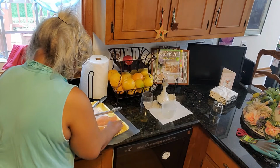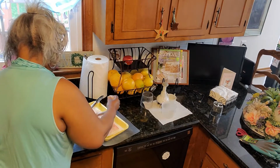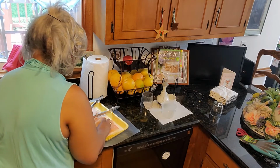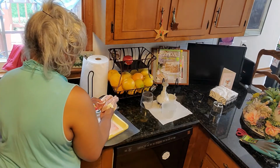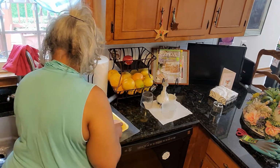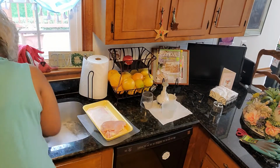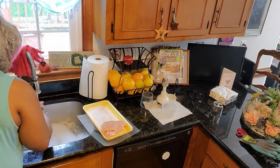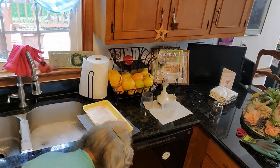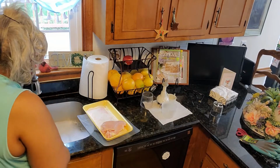And this is where I'm actually going to start to work on that chicken breast, and we're going to cut it in half. So I was hoping you could see, I mean, literally, I just cut down that breast right down the middle, and that's 1 for me and 1 for the big guy. They were that large. So I'm going to need another Ziploc bag because I'm going to marinate these and put them in the refrigerator for tonight.